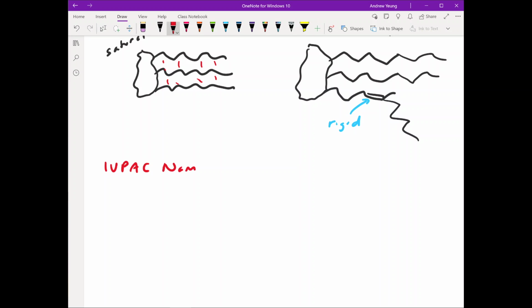Again, the group that gave us these rules, IUPAC, set all these rules. A lot of it's actually the same, but I'm going to emphasize the main differences. Okay, so first step, same as usual. Let's find the longest carbon chain. This is going to be your parent, but there's a little bit of a caveat here. Because the double bond is so special to the molecule, later on we're going to call it a functional group, we want to make sure that this double bond is actually part of the chain.